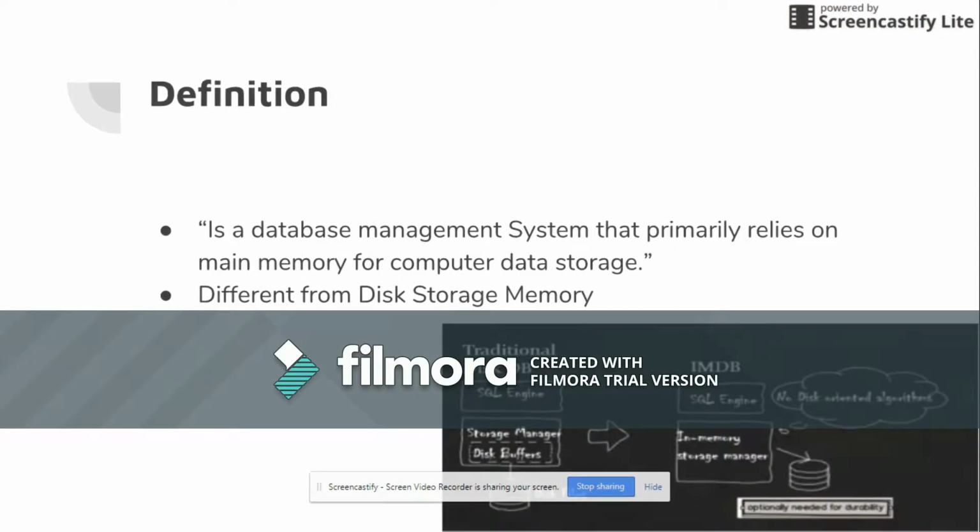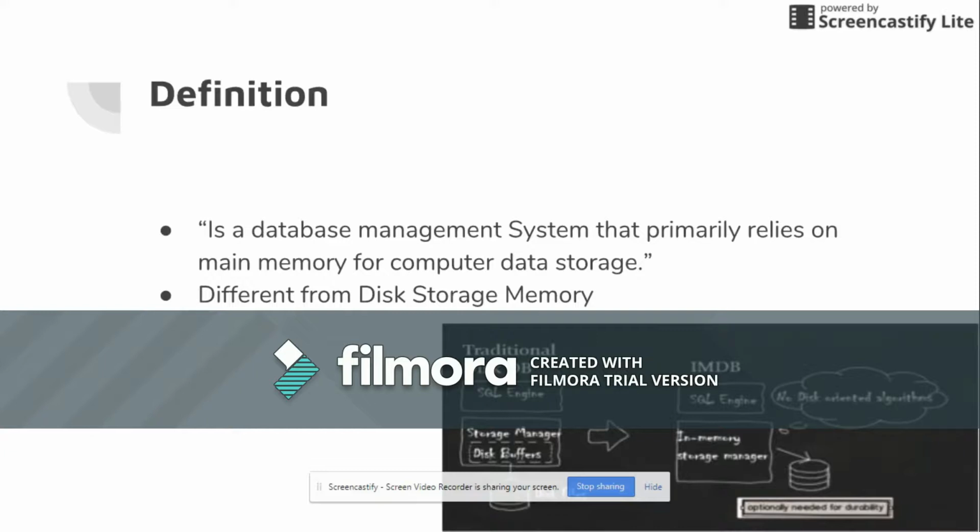The first thing is, what is an in-memory database? As you can see from the definition on the screen, it seems to be a pretty self-explanatory type of definition and term. However, there still might be a couple of terms in this definition that might make it difficult for you to fully understand what it is. The biggest term that I think people would have trouble with is, what is main memory? Main memory is the memory that is directly accessible to the CPU. From this, the CPU can read the instructions stored there and execute them as required.